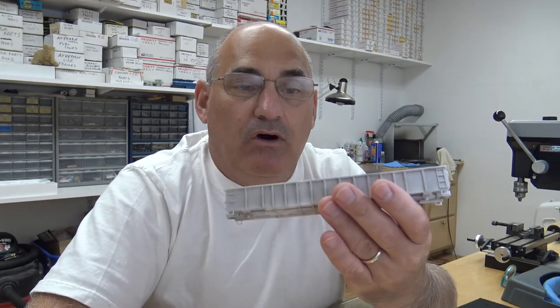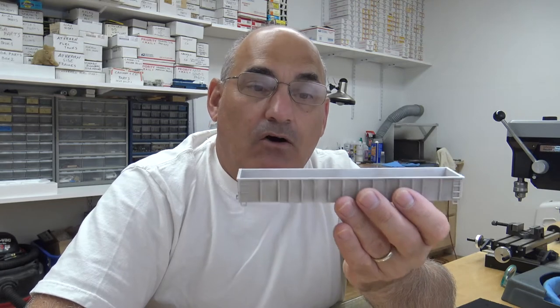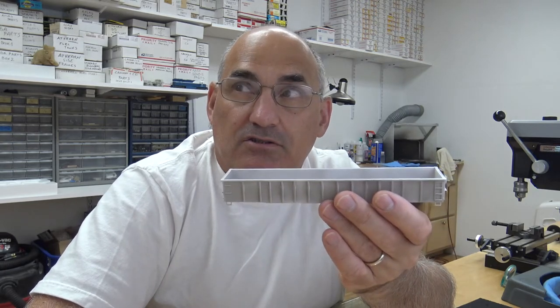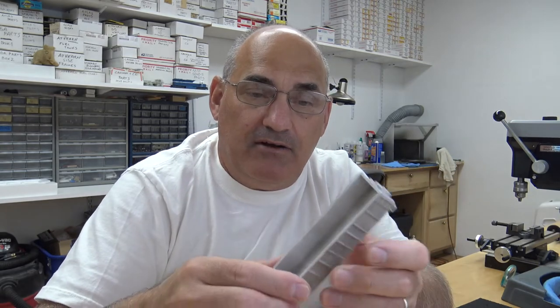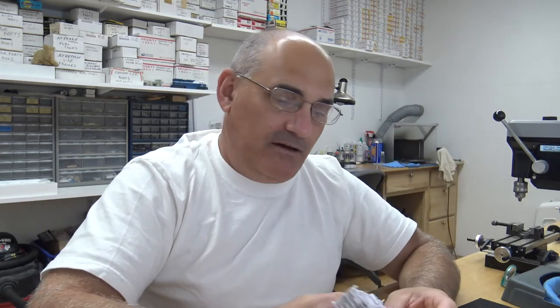These are the Walthers train line, I think. They come in the white box with the blue and red lettering on it. It's a good kit to start with. They're fairly cheap, I guess. I mean, in today's standard, $20-some is cheap. These really should only be maybe $12. But it is what it is. There's nothing you can do about it.